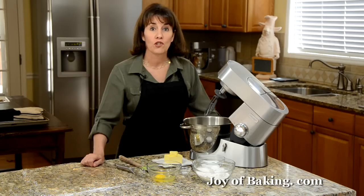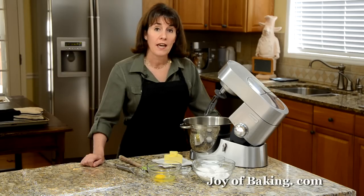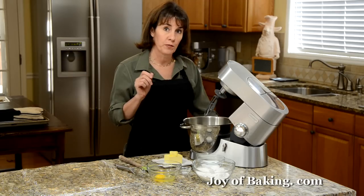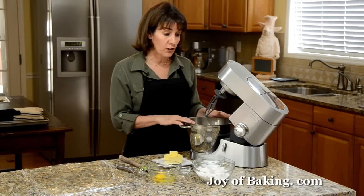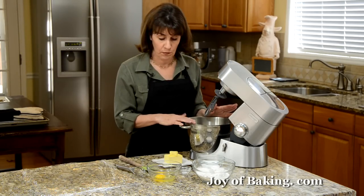Today we're going to make a sweet pastry crust. This can be used for both pies as well as tart shells, and it has a really nice sweet flavor with a nice crisp texture. So what we're going to do, you can either use a stand mixer like I have here with a paddle attachment, or you could even just make this by hand.